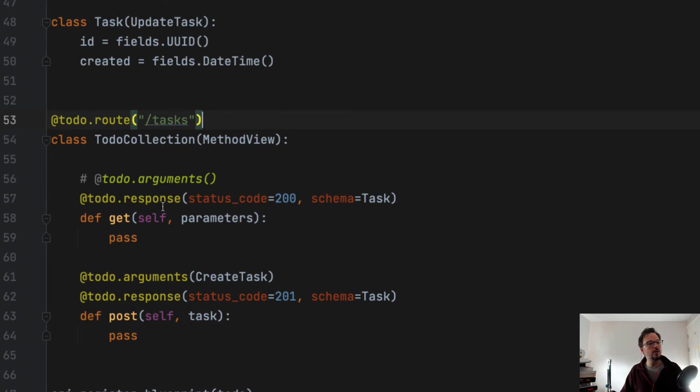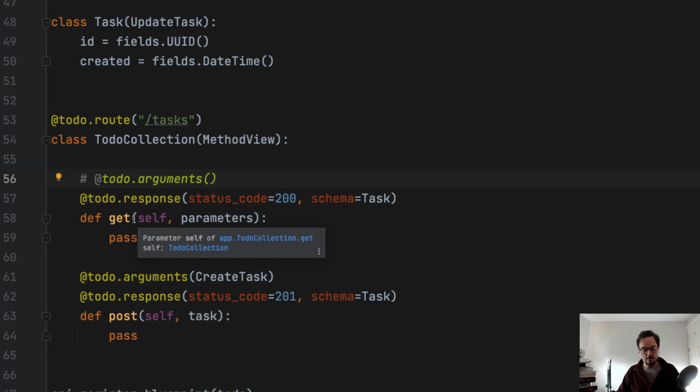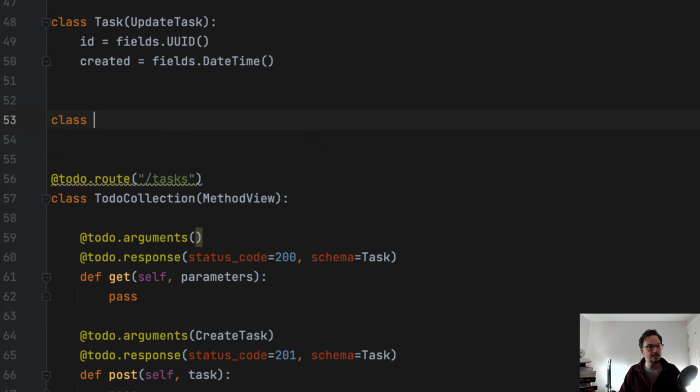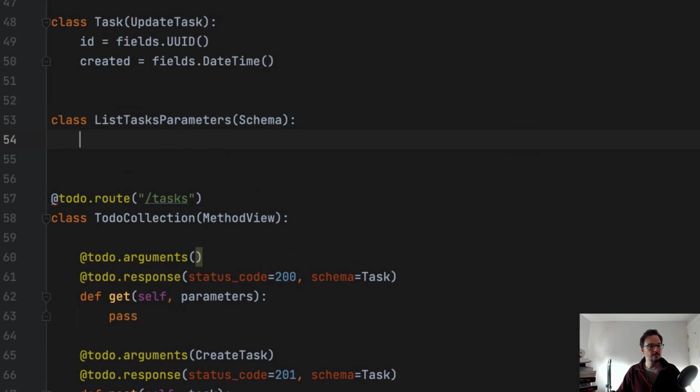Now we want to add some query parameters to the get endpoint here. Simple ones just to illustrate how that works in Flask-smorest. So we're gonna have a class here which is list tasks parameters, and what we're going to do is we're going to allow users to tell us how we want to sort the list of tasks. So we're going to say order by is fields.